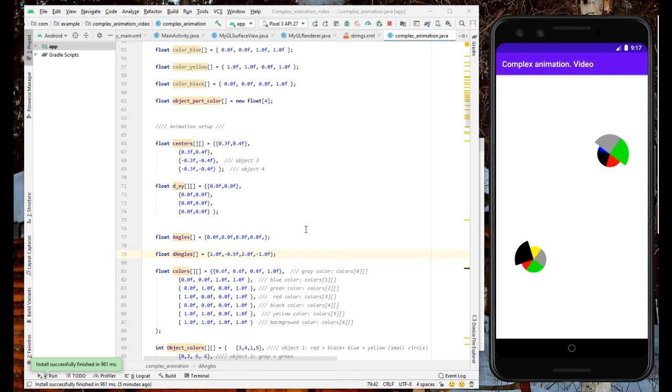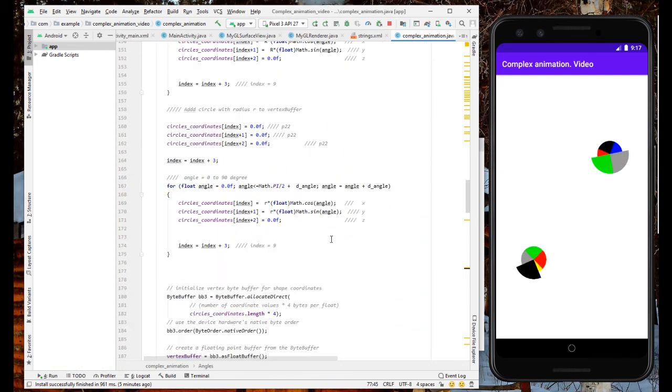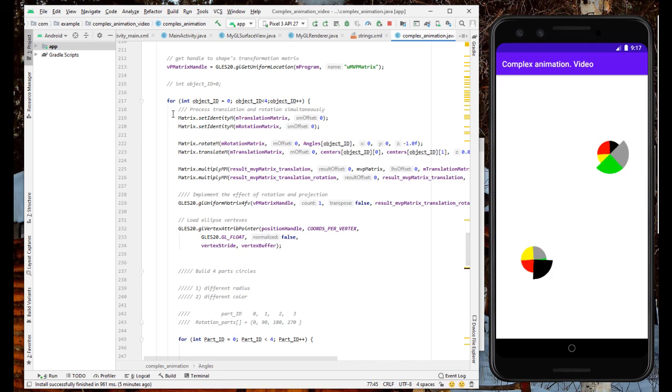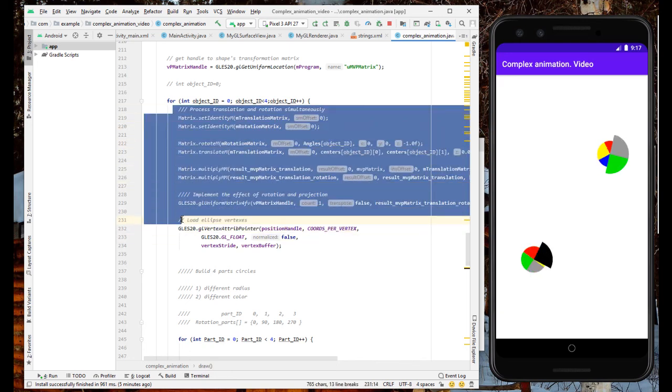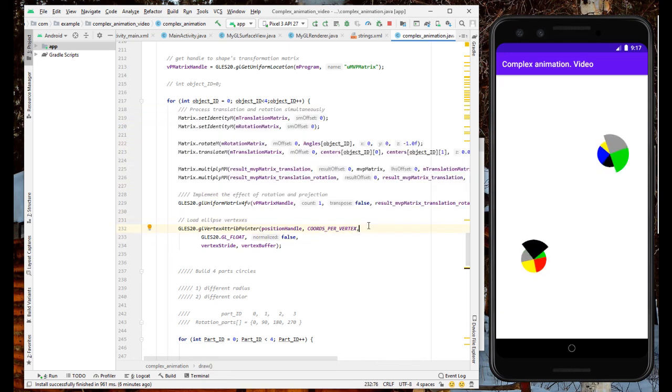So the next, what will be better to implement here? As long as we already have the complex rotation, now we will need to move our object. Again, we did not change the code, which means this certain part related to the rotation and the translation is already implemented in our code.